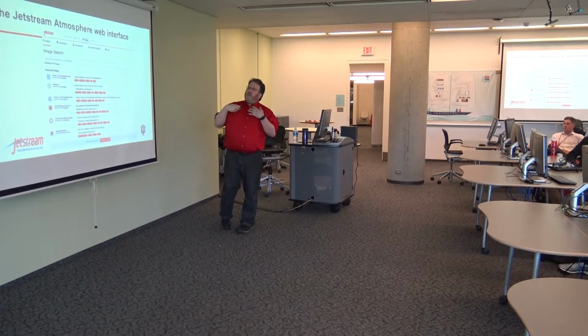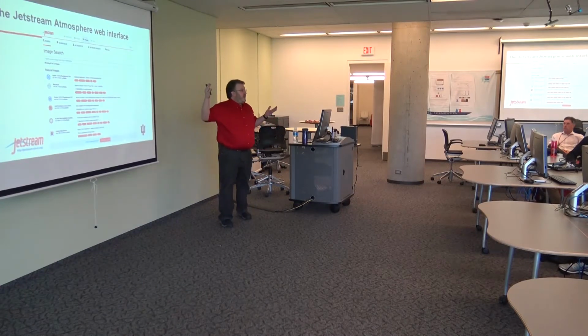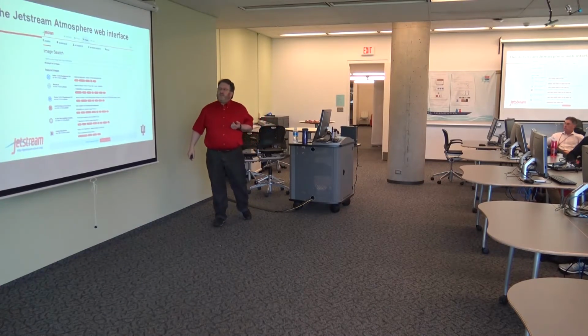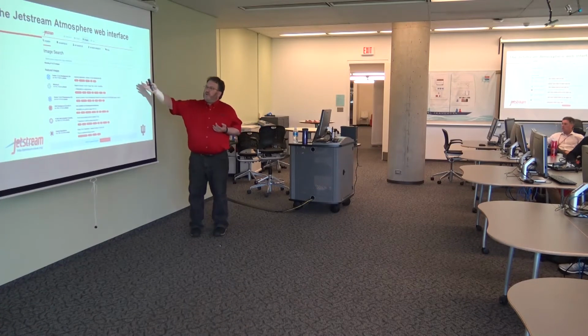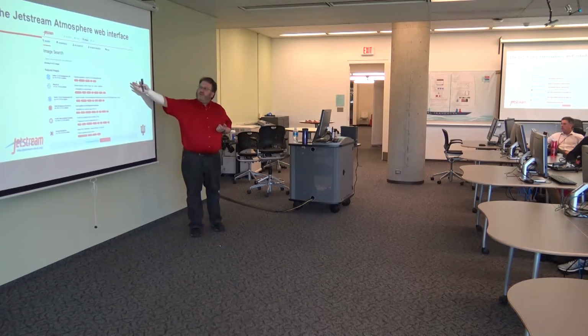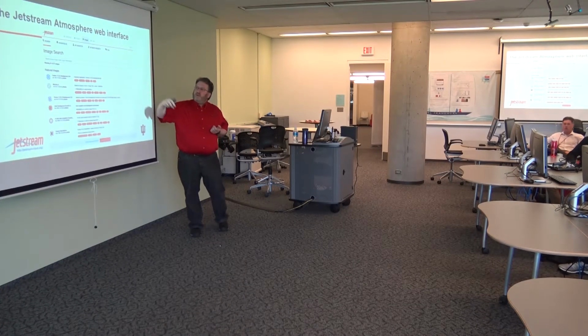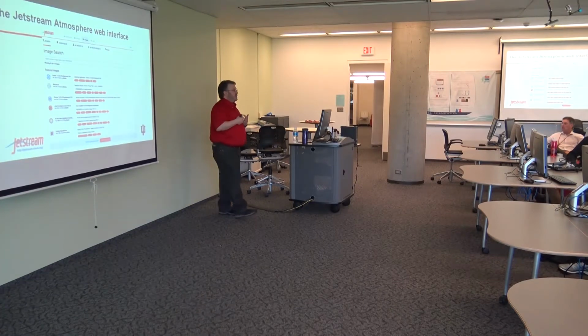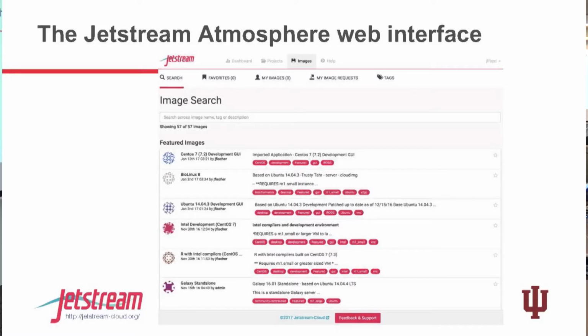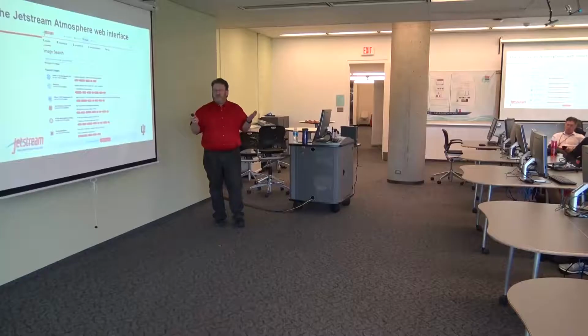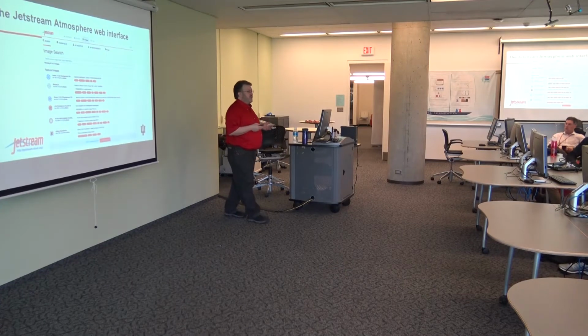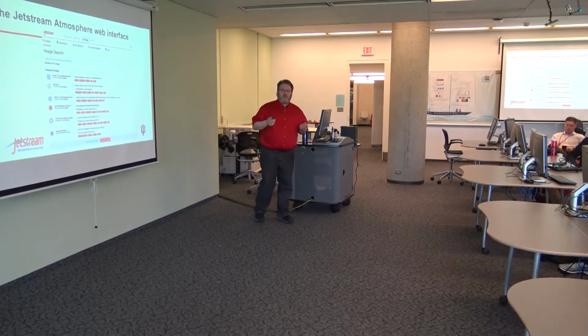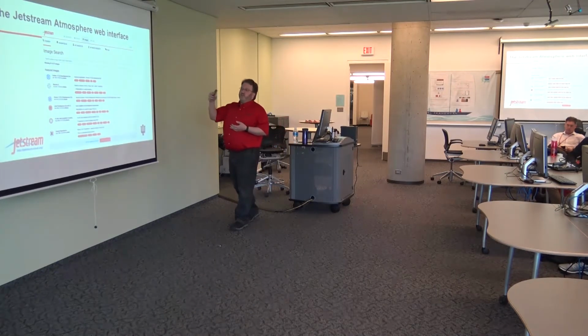Talking more about the image library. When you log in and go to the images, you can see the different things that are available. Now this is a little older, so you have like the CentOS featured image and the BioLinux featured image and things like that. The featured images are ones that we, Jetstream, maintain. So we keep these up to date, we keep them ready to go. We like to add to them. We've added 2 in the last month or 2. We're getting ready to add a new Ubuntu image. So these are the ones that we maintain.